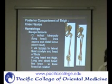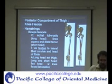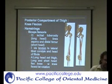Out. So the biceps femoris, if it acts by itself, is going to laterally rotate the tibia with the knee flexed. And then when we talk about the ones on the medial side, the semitendinosus, semimembranosus, those are going to internally rotate. Okay?